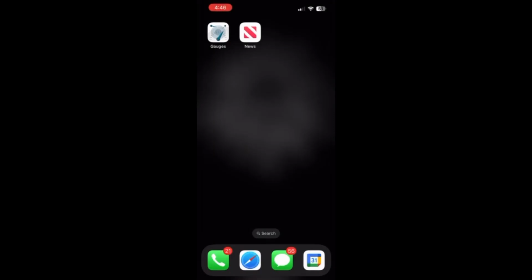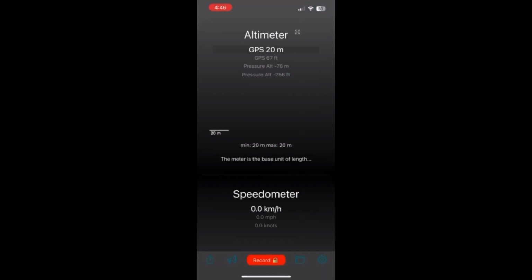We chose to do the Gauges app on our iPhone. Once you download the app, you'll get this icon with a bunch of different dials on it. If you open it, you'll see a very large menu with a bunch of different options for readings that your phone provides. It's based off of the sensors built inside of your phone. It works very well with the iOS system, and I don't really know how much it works with Android yet. We haven't tested that. However, what we've had so far is pretty good success with it.